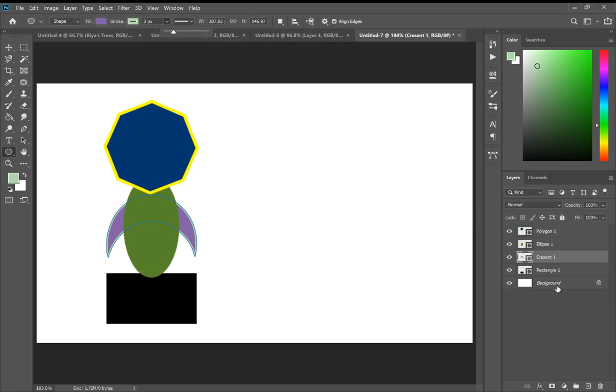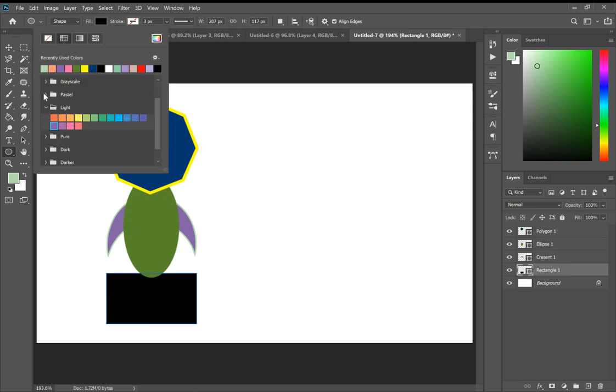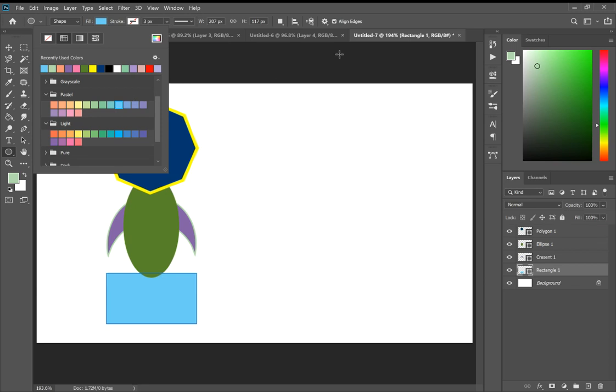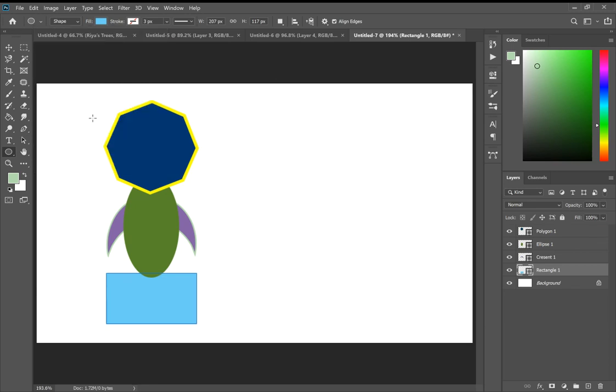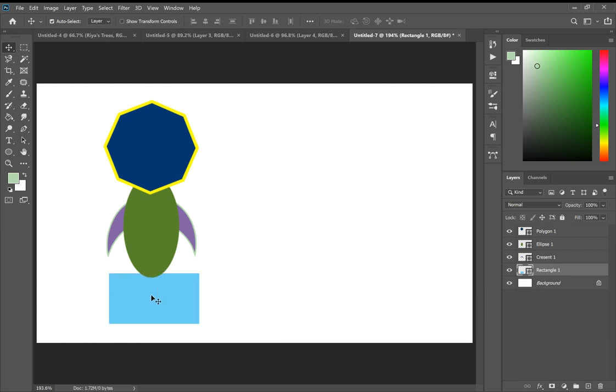And now what I'm gonna do is change the bottom, or the legs as we like to call them. And I'm gonna go for maybe a pastel color this time. I like this sort of bright blue color. And I think that looks good. Although I'm not really feeling this box anymore as the legs, so I'm gonna get rid of that. I'm just gonna keep this as the body, as the whole.